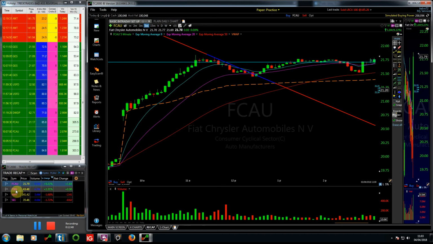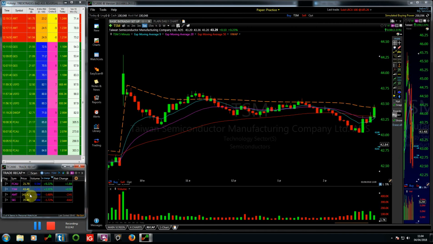The next one was TSM, and I got this one wrong, and I'm really disappointed in myself, because this is kind of a setup that I spoke to Pat about about 3 months ago, when we were really working on the VWAP scans, and I noticed how strong this setup was of the double top over the VWAP. And Pat said, yeah, it is a very strong short usually, and he did a video on it. And so the fact that I didn't see this is quite annoying.